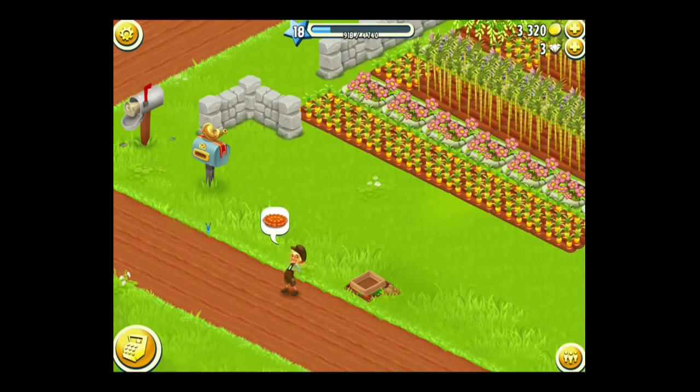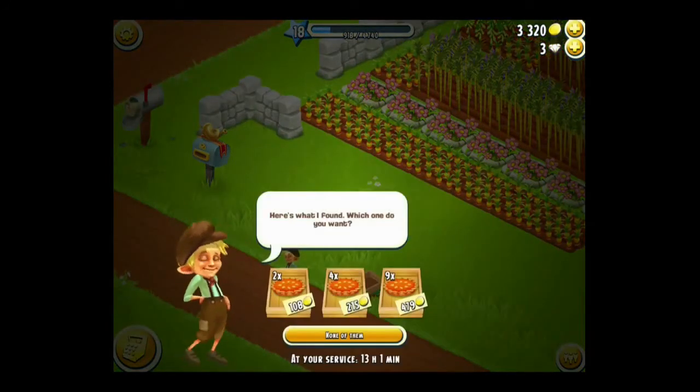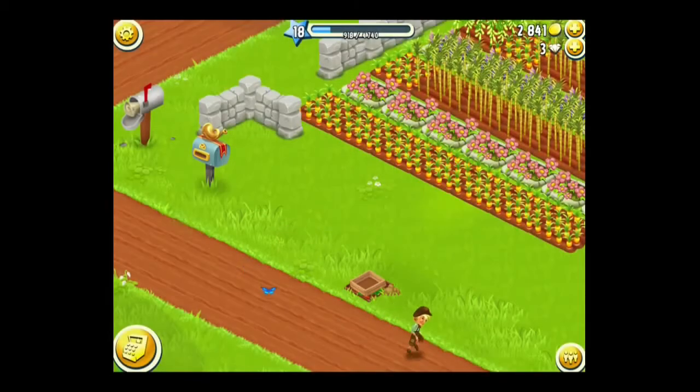Should we see what he's come up with this time? What you got, Tom? What have you got? 9! See, that one was worth the 2-minute wait, wasn't it? Absolutely. So I'm going to buy all 9 of these for 4. So remember, this is 479 gold we're paying for 9 pumpkin pies. And off he goes.